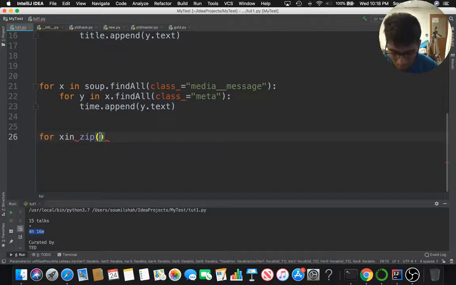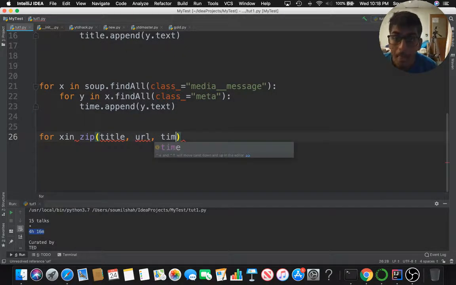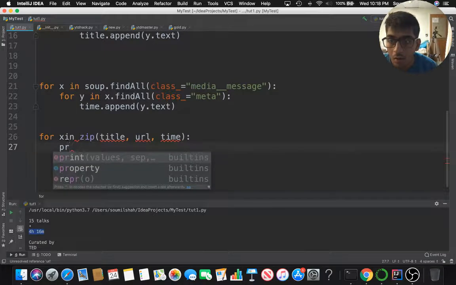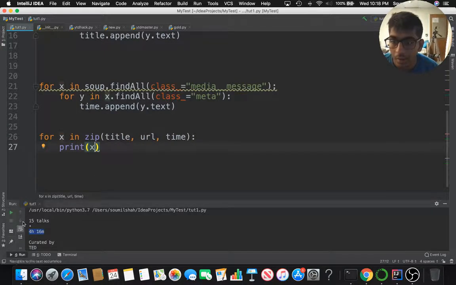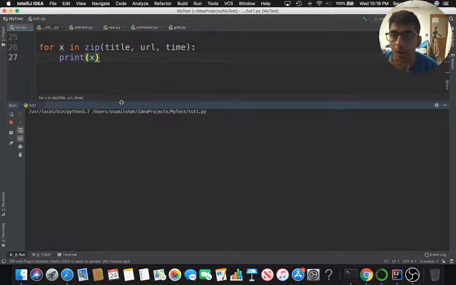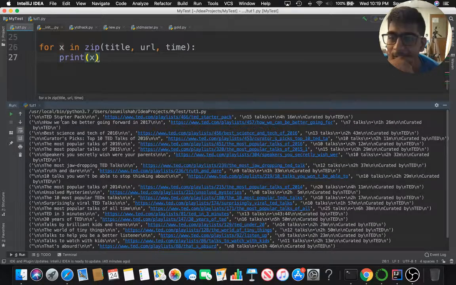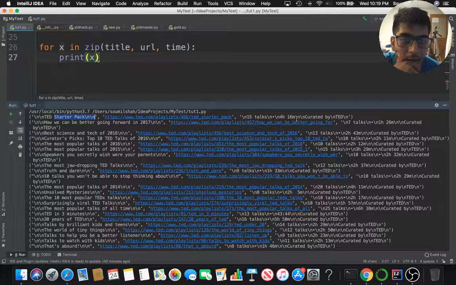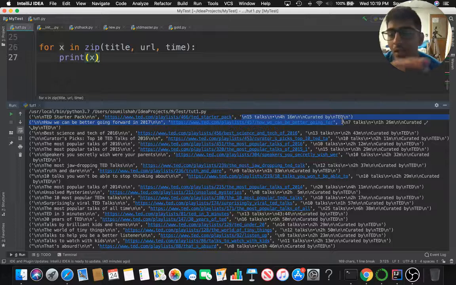So I'll say title, URL, time, print x, and let's see if we gather all the data now. Yes, we got everything. So now you can see we have the title, we have its link, and then we have the time and stuff, but we can use regular expression to do that later on.